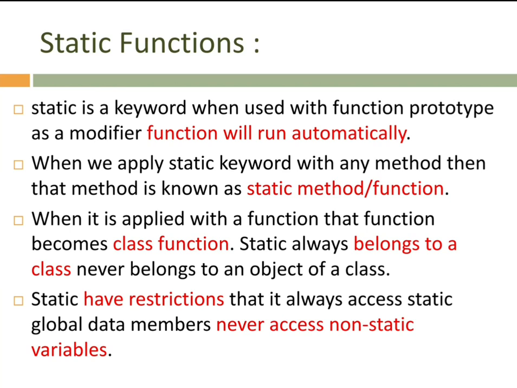And the fourth one, see, static has restrictions: it always accesses static global members, that is, static global variables, and never accesses a non-static variable. Just remember these things. It never accesses a non-static variable. Static has some restrictions: it can access a static function and a static variable. It is always going to touch a static variable or a static function, and never going to touch or access a non-static function or a non-static variable.